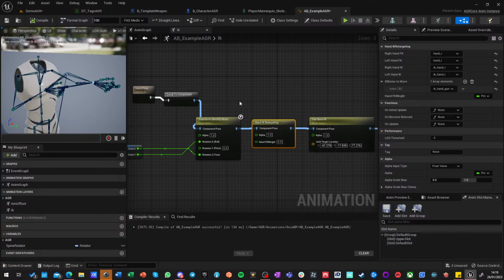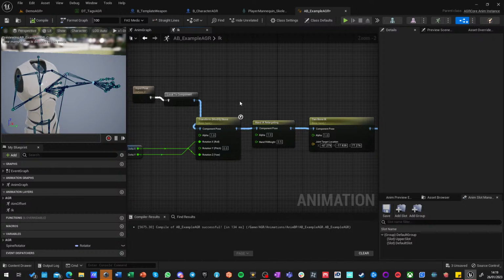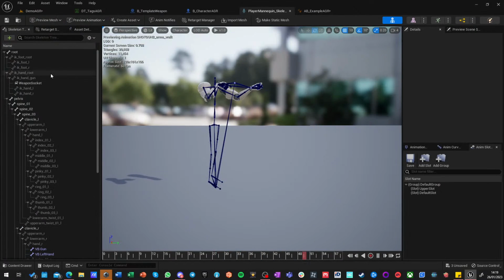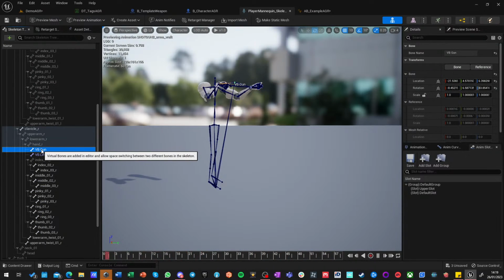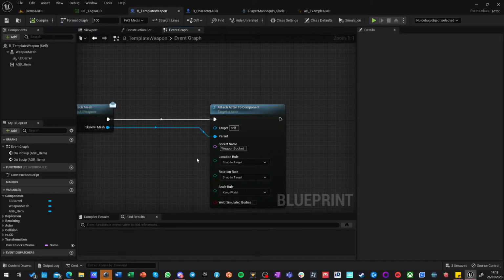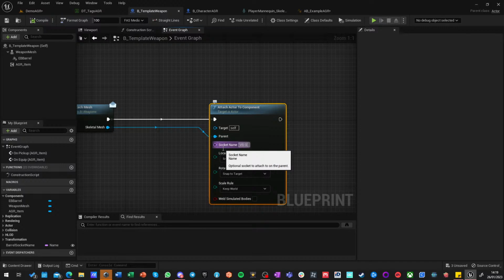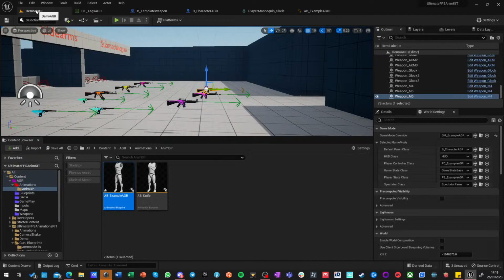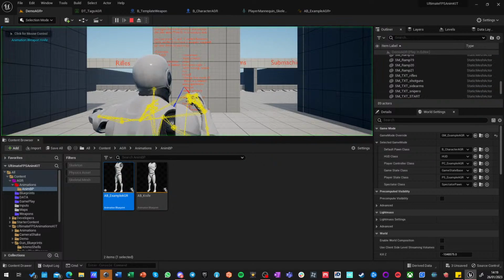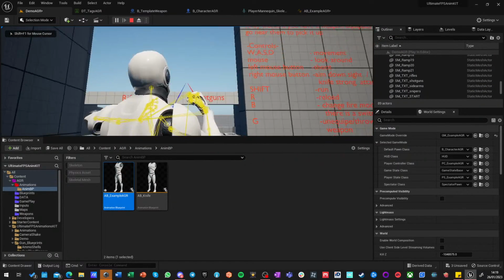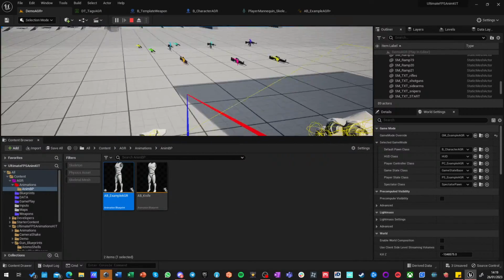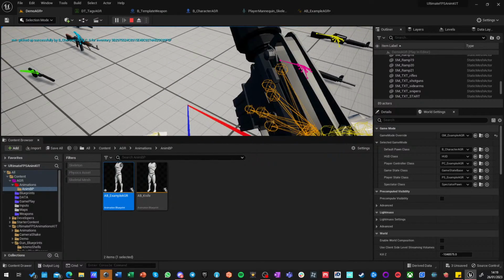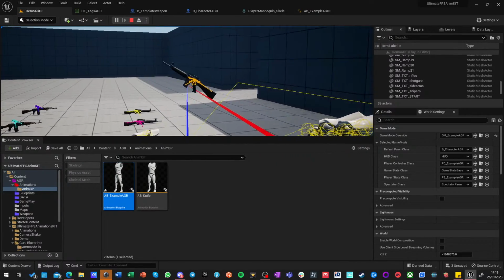Or I might not use this attachment point, which is weapon socket. Instead of weapon socket, I'm just going to use VB gun. Yeah, let's do that. I just used virtual bone gun, exactly spelled as I did, and I don't need to even use the IK. So now the virtual bones should move with everything. But this is still not attaching properly.